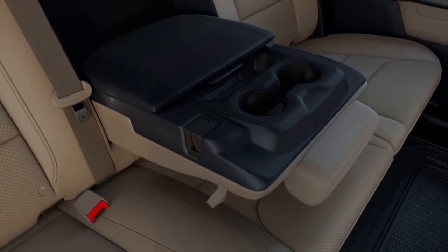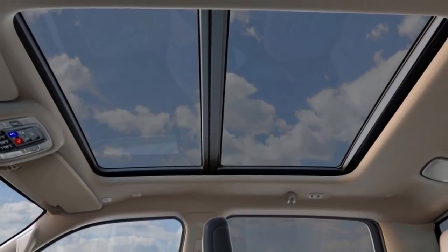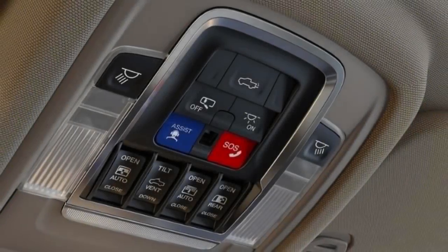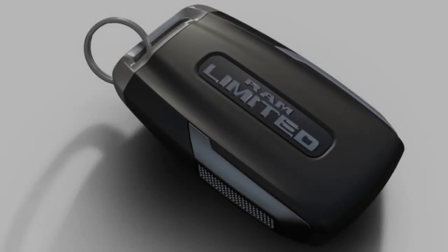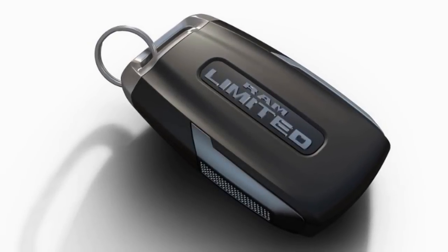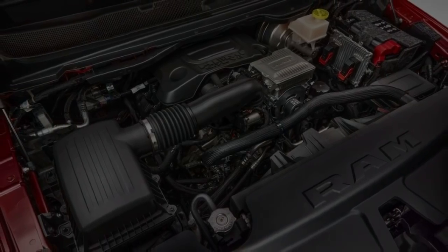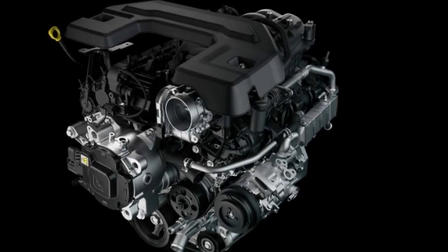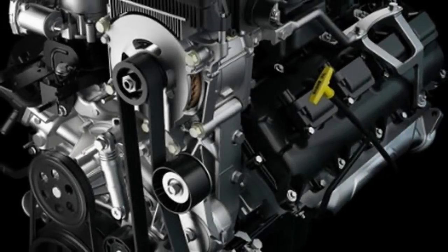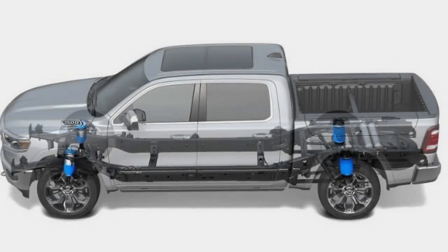The Ram 1500 is going to launch with two engines. This 3.6-litre V6 will have 305 horsepower. The 5.7-litre V8 is going to have 395 horsepower. Now, they're both also going to have a mild hybrid system called e-Torque. As you can see, there's a big belt-operated starter generator here and a lithium-ion battery pack. The idea is to give you a little bit more low-end torque and to improve those stop-start operations to make them quicker and smoother. Both of those engines are going to be connected to a new version of the 8-speed automatic transmission that we've liked in the current Ram 1500. This one's been updated with new programming and various other tweaks to make it even more fuel efficient.